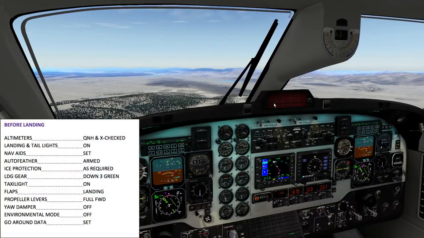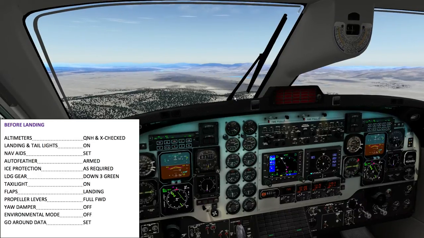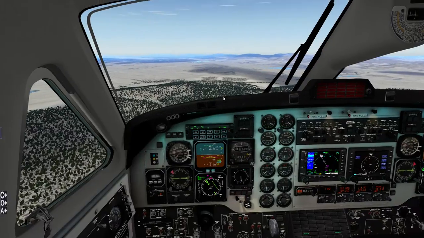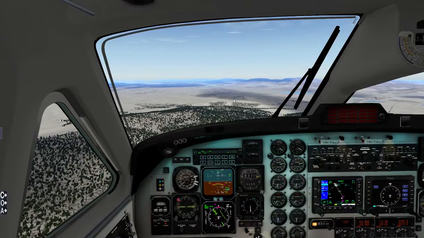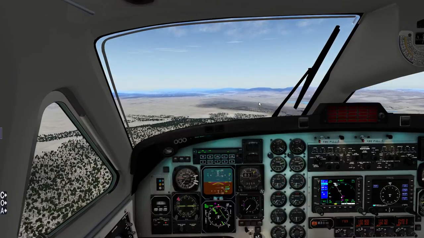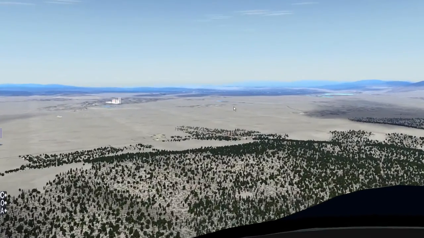So altimeters are QNH set and cross-checked, landing and tail lights are on, nav aids are set, auto feather is armed, and ice protection is not required. Holding for the landing gear there. There we go, that's the altitude alert. Altitude intercepted. We need to bleed off speed, so leave the turbines at idle. Field is over there, 11 o'clock.